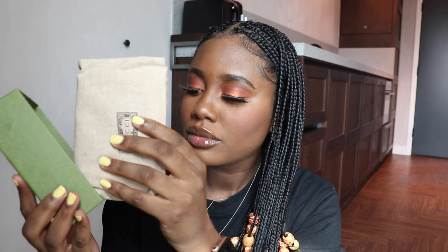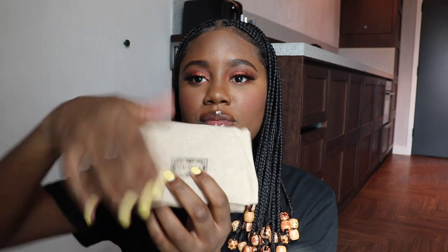I do have a Selfridges gift card — a few actually — and I wanted to use some of them towards this purchase. Anyway, this is the baby right here! And it smells amazing because I went to quite a few fragrance stores and they were spraying me and those little cards, so I was dumping them in this bag. So for the reveal — this is the baby, oh my God, I'm obsessed. I love this SLG. So this is called the GG Marmont card case wallet.